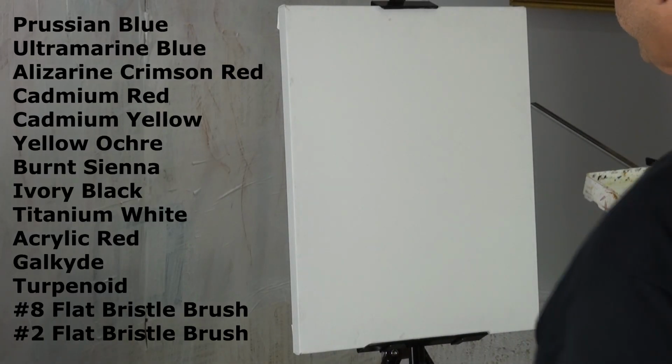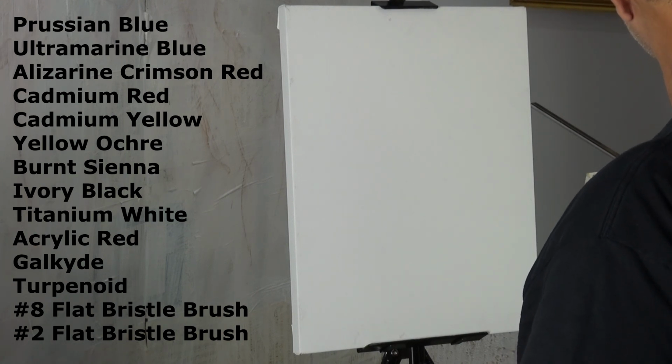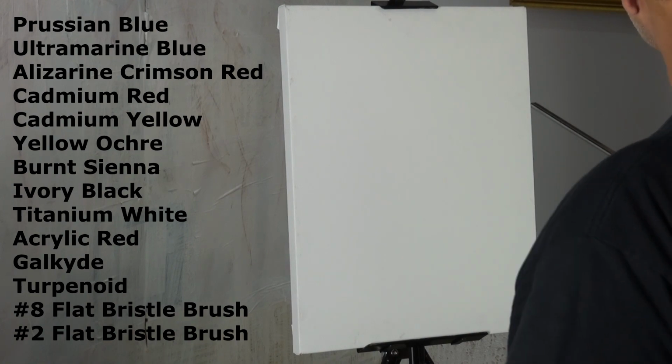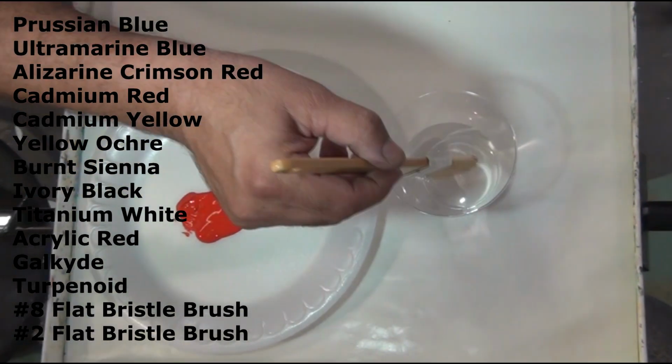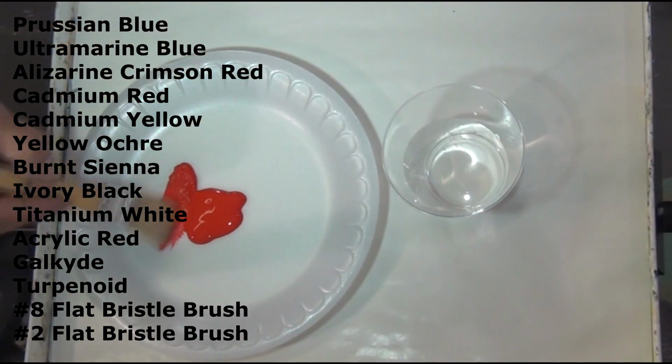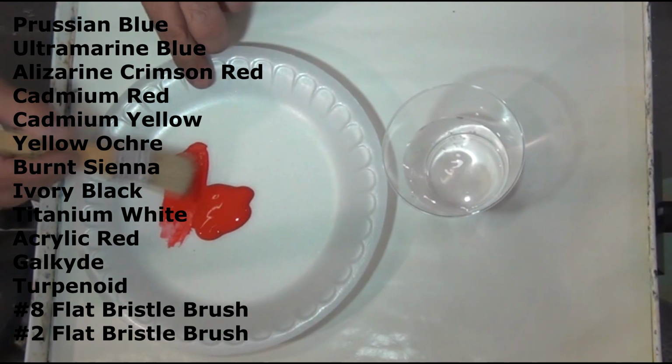Well, the first thing that I'm going to do is block the canvas with a specific color. I'm using acrylic red, and I'm going to take the red here with a little bit of water and just water it down slightly.